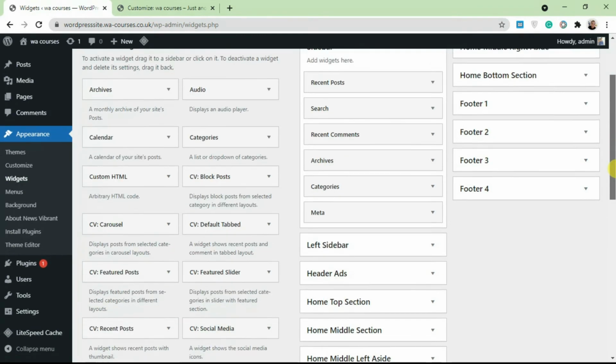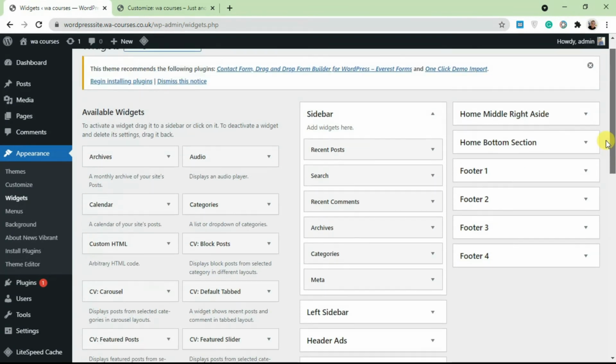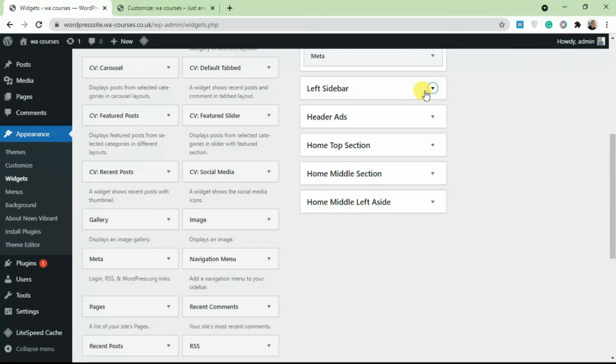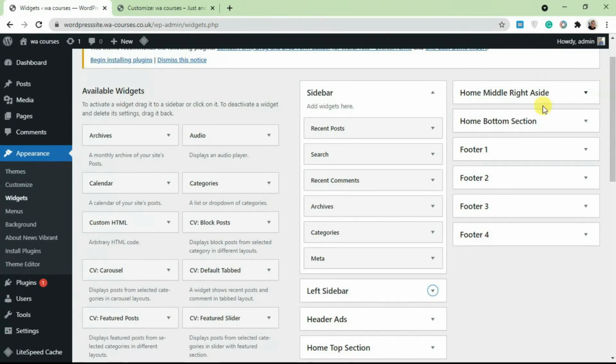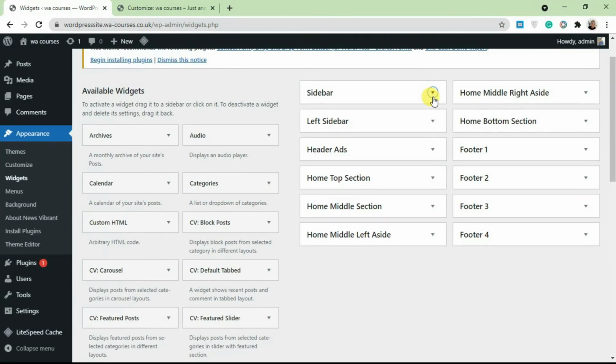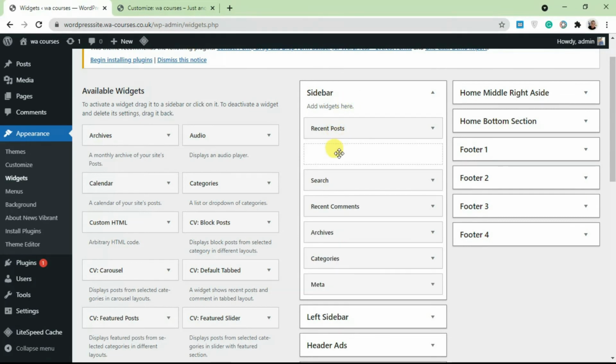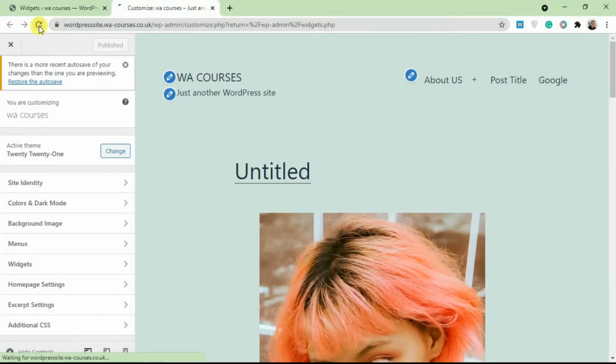This specific theme has a lot of widget areas. It has footer 1, footer 2, home section, bottom. So this is exactly what I was explaining before. Depending on your theme, you're going to get more widget areas. Also, if you notice, this theme adds its own widgets. I can just drag this and drop it anywhere I want, just like in the front end area. I'm going to refresh this page so we can also see the same changes here.